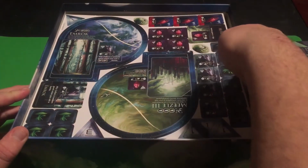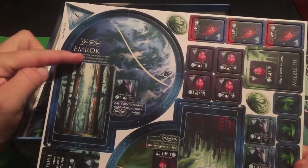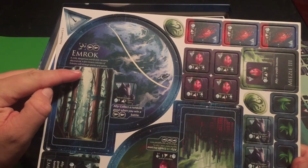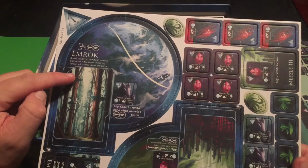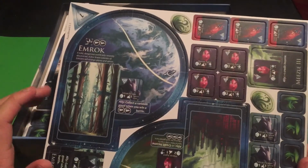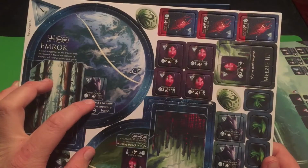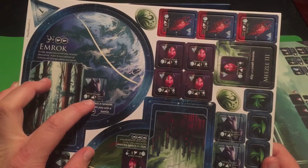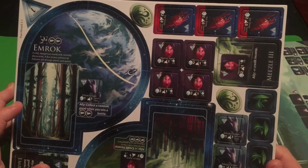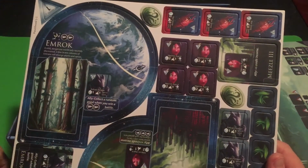Obviously it's a space game, so you're going to have planets. Here's a planet called Emrock. It's a wild, dangerous world only recently discovered. A few brave colonies of Ekrans sell strange plants and spices. I still have lots to learn about this, but it looks like that's an Ekran forager. I'm not sure how to pronounce it, but they're pretty cool looking. They kind of look like some sort of dog humanoid or something like that, but they have a mammal-esque look to them, for sure.